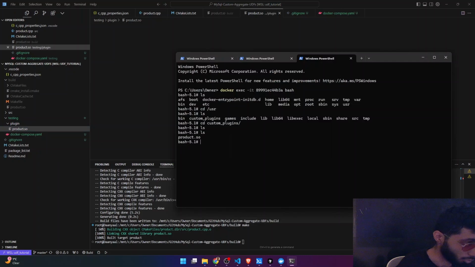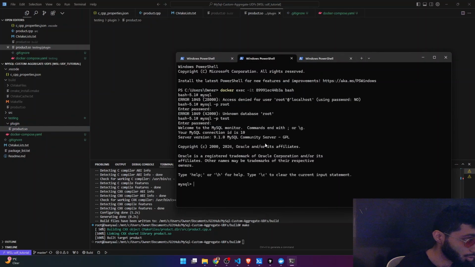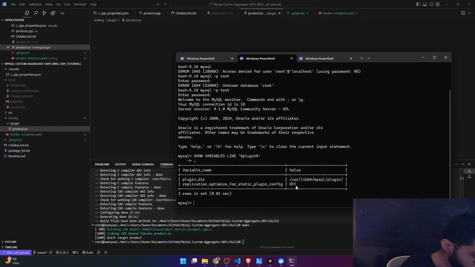There we go. That's really important. And now in the MySQL window, I'm going to do show variables like plugin. And I can see it's under usr lib64 mysql plugin.